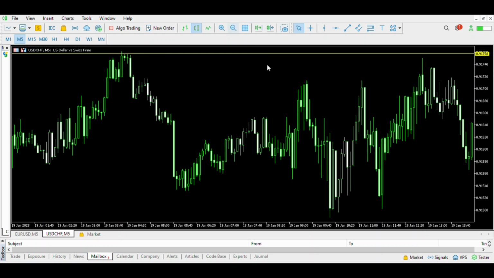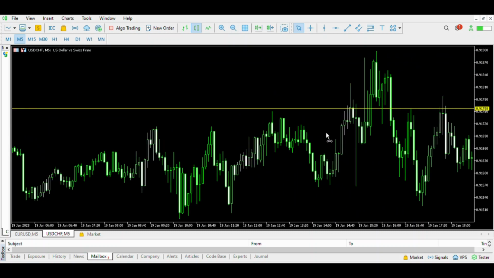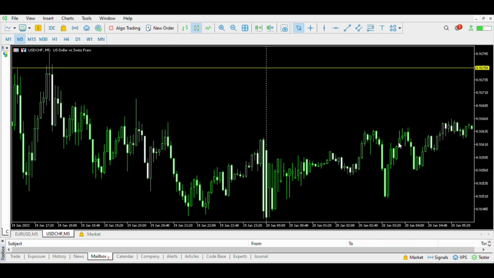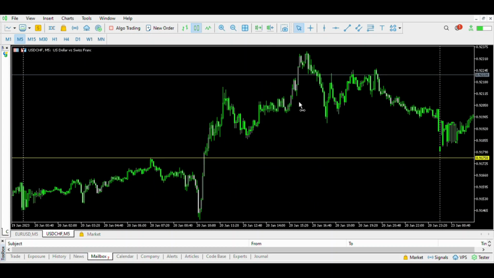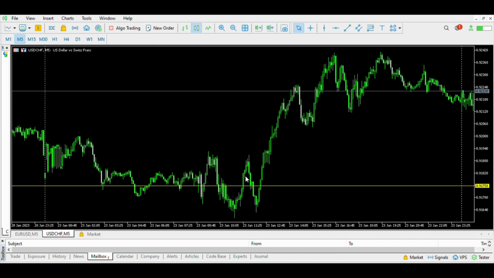Let's see. Okay, so 23rd of January. That's when we had the price action that we are interested in. Here we are. Okay, so price is consolidating here and it pushes out. As you can see, price has not returned back to this zone here. So this is the zone that we're interested in scalping because we believe there's remaining orders here. And when price comes back here, it's going to react to it.